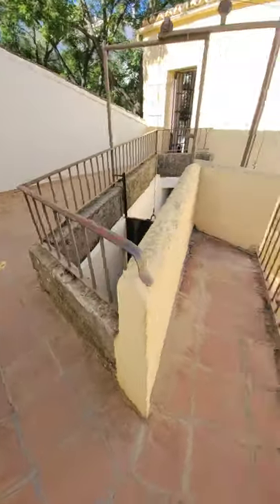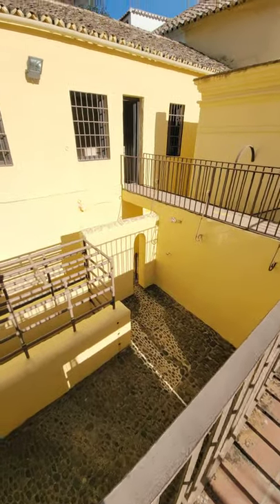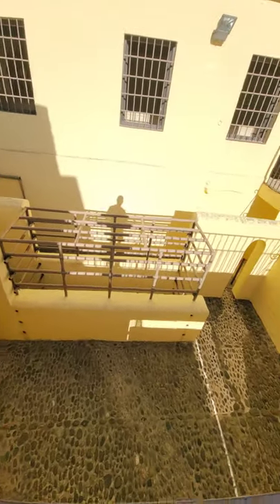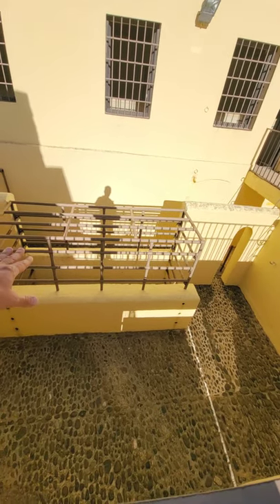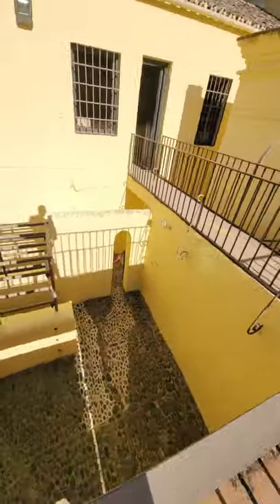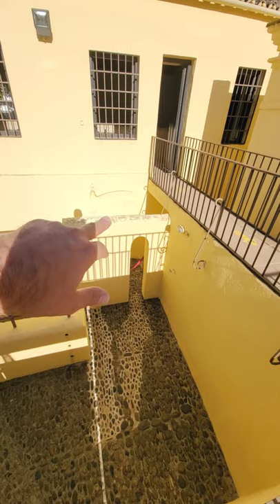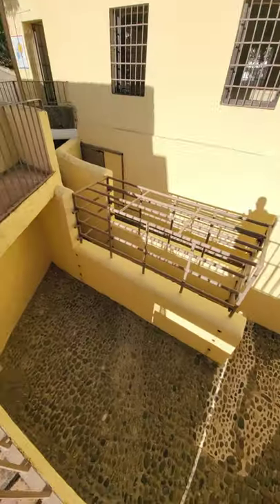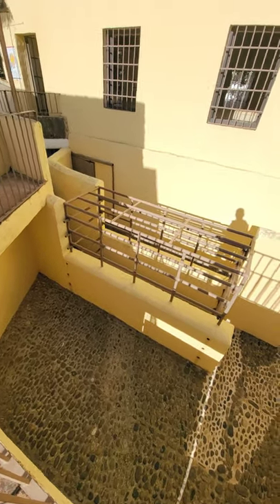This is a very small passageway — I think that's for humans. Exactly, good observation. I'm not sure of the exact technology here. It looks like they could put the bull in here, but there's a small passageway where the bull will not be able to get through, but a human can get through. Maybe one of my viewers or somebody with knowledge of this will chime in in the comments.